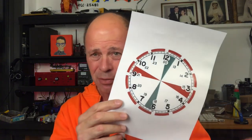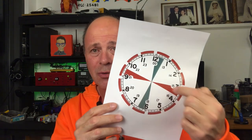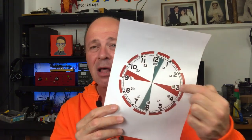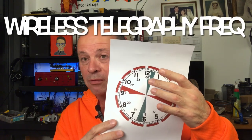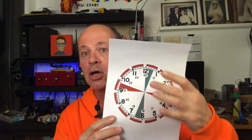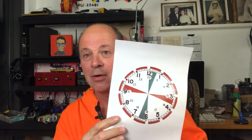It's actually pretty simple. The red zones at quarter past and quarter to the hour, for 3 minutes, were a 3 minute period of time where all transmissions on 500 kilohertz would stop and people would just listen. And on the green here, on the radio telephony calling frequency of 2182 kilohertz, you would have 3 minutes of silence at the half hour and the hour.